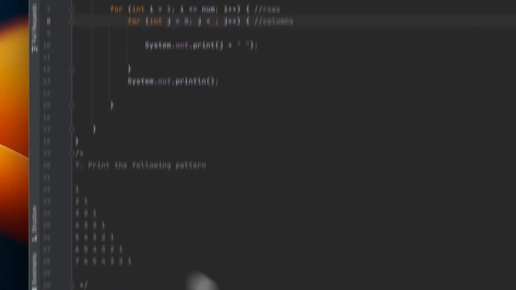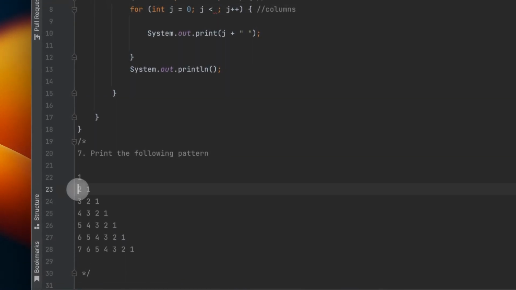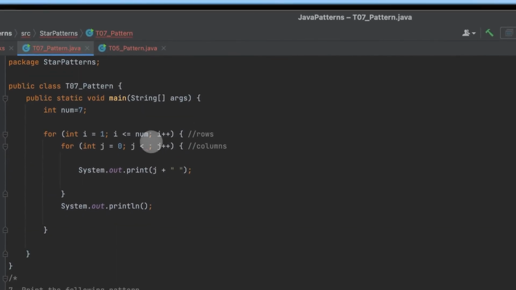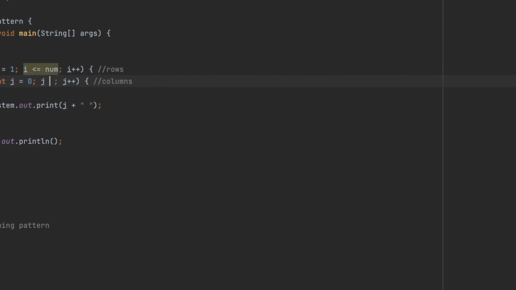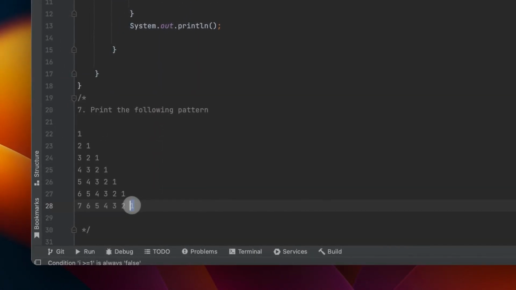Let's look at that. So we seem to have the columns going in a descending order, which means that I think that is going to be greater than and equal to 1, because this is where the 1 is. The 1 is at the end of the loop.